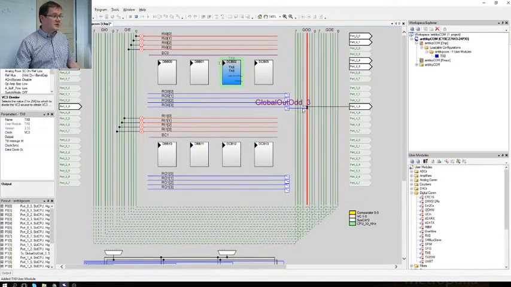Now we have a connection from this one to here, and then we just click the output of this TX8 module to row output 3. Okay, there. Now we have routed the data transmission signal to port 1.3.